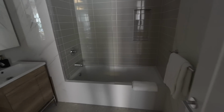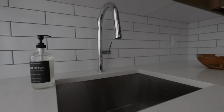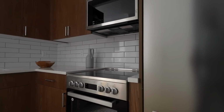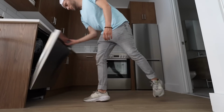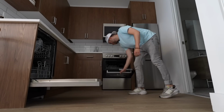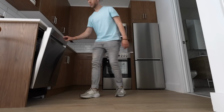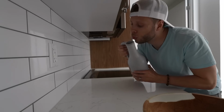The only part of this apartment that's the same as the one upstairs is the bathroom. It's identical, but everything else looks like it could even be from a different building. I think I appreciate the layout of this kitchen better. It's kind of in the corner, so you've got space on a couple of sides. The appliances are all in different locations, but there seems to be as many cabinets and as much counter space as what we had upstairs. And there's more outlets. We've got them in every corner.